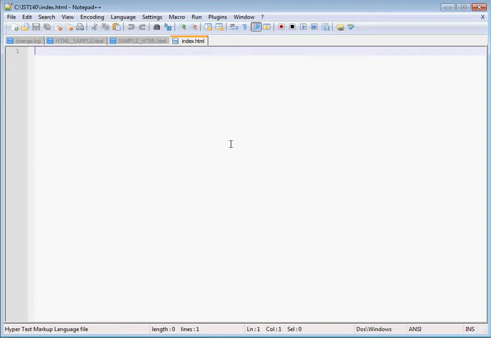And as with any HTML document, the very first tag you open up is HTML. And again, HTML is surrounded by a less than and greater than sign. That's how we open and close the tags. This is the one that actually opens and creates it as an HTML document.